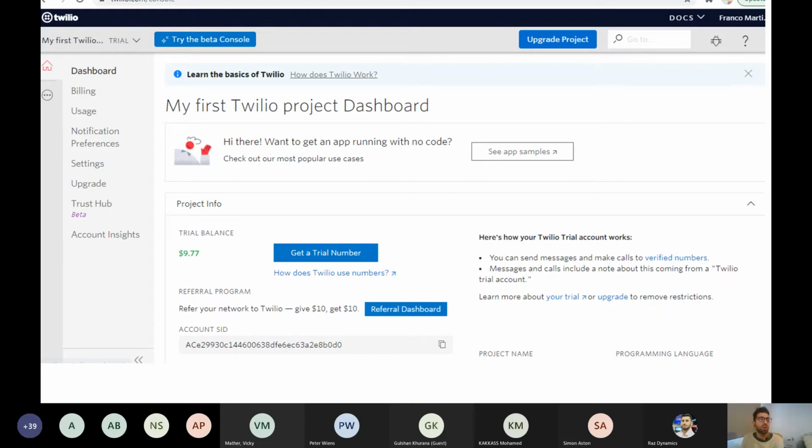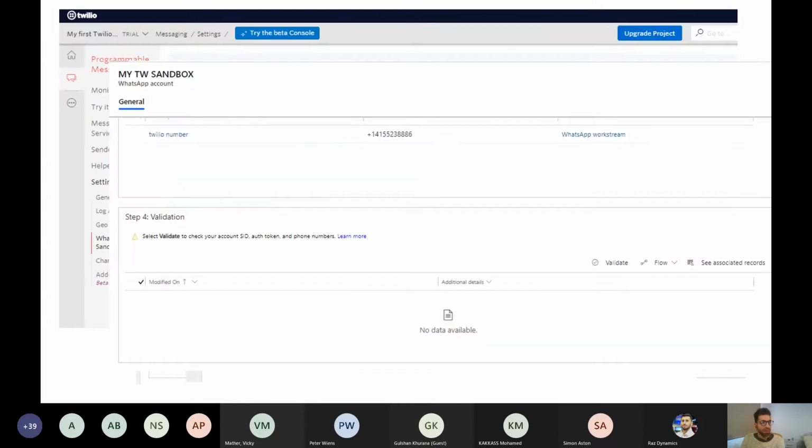Twilio will give you a trial balance, a trial number, you will have an account SID, the token, and everything we will need inside our platform, Omnichannel, to configure the channel, the number, and the conversation transfers. So we go again.